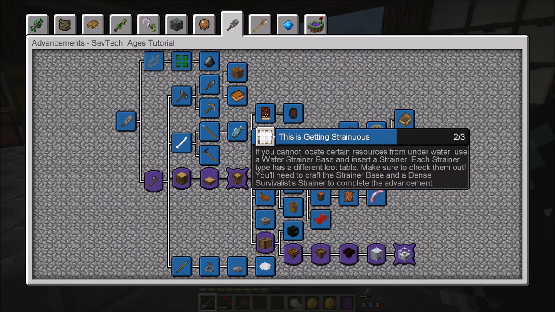Wait, really? Make sure to check them out. You'll need to craft the strainer base and a dense survivalist strainer.